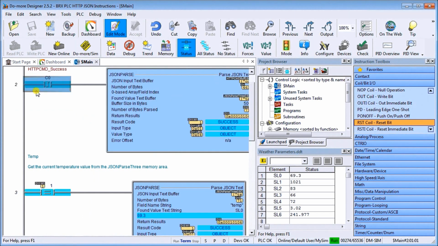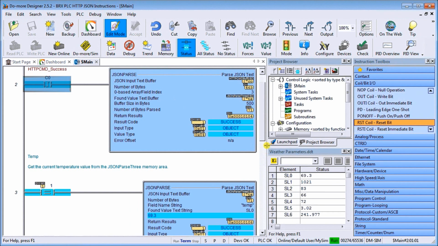And here is my input, and my input is coming from C0. So on the leading edge, we're going to do this. And let me just move that over a little bit. So when we bring in that information, it brings it into our parse.